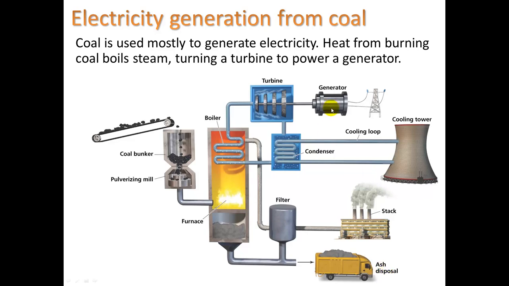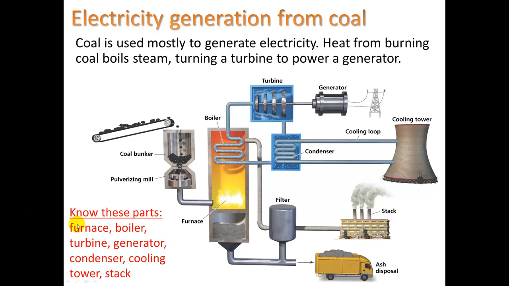The big thing about electricity generation is that any way you can get this generator to turn, you will produce electricity — it doesn't have to be coal as the heat source. It could be natural gas, biomass like burning woody material, or nuclear power. They've even experimented with focusing solar energy via mirrors onto pipes to boil water — an innovative application for solar electricity. For cogeneration, you would take the hot water going to the cooling tower and run it through a building to generate heat in wintertime.